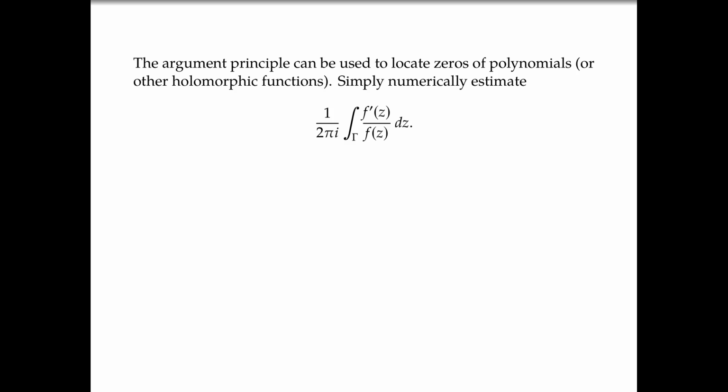If we were so unlucky, but how unlucky that would be if we take some gamma and then we happen to hit a zero of f, right? It's just a curve in the plane. Okay, so that gives us a way to basically locate zeros, right? You could think, is there a zero in this disk? Well, you could estimate this integral by however you estimate integrals. You could just do something really simple by computing some Riemann sums, or you could maybe use Simpson's rule, or however you want to. This is just a one variable integral, right? After all, this is just a calculus 1 exercise, except with complex numbers.